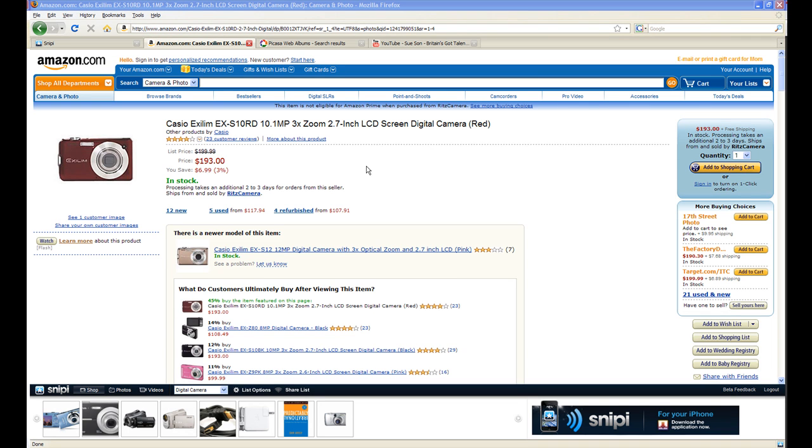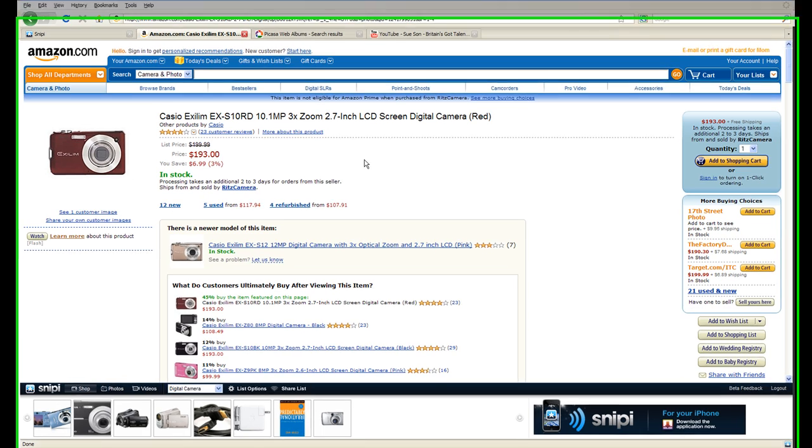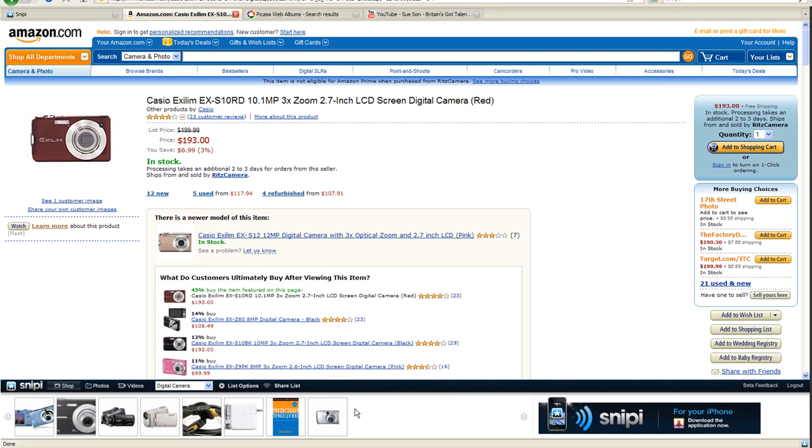Snipi is a tool that allows you to literally drag and drop products, photos, and videos off of any web page into organized lists. You can share lists or individual items with friends on snipi.com, through Facebook, WordPress, and Twitter, or you can view them on the go through the Snipi iPhone app. They're also always available to you in the toolbar that lives at the bottom of your Firefox browser. Snipi is for Firefox only.